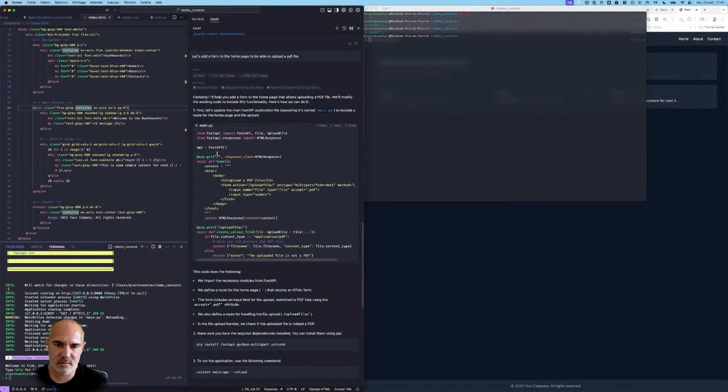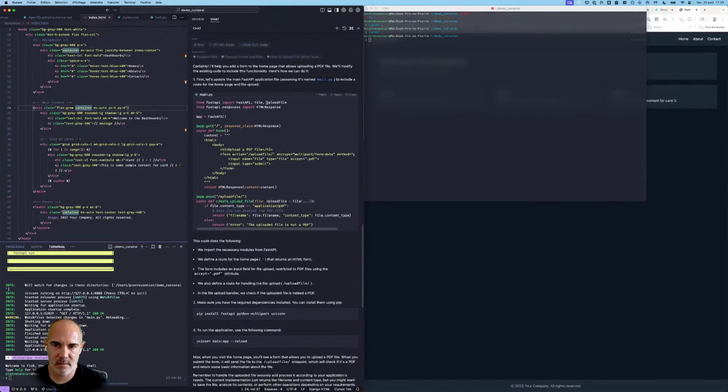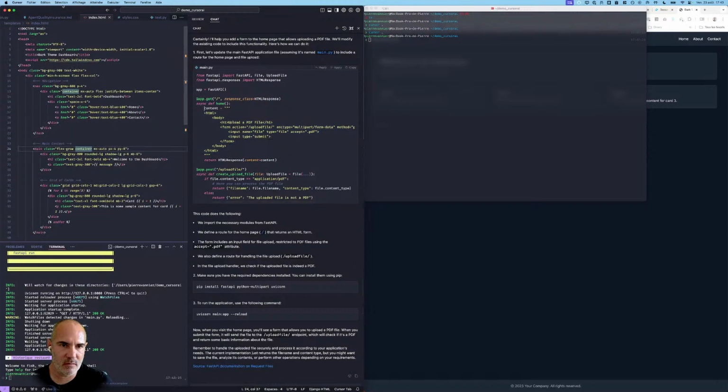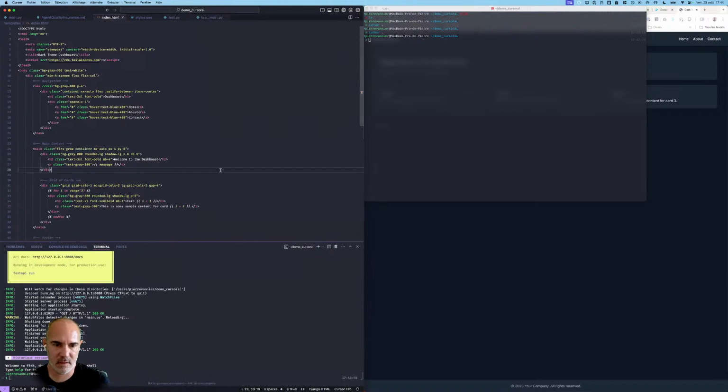The problem with this kind of work with Command L, so the chat pane here, is that you need to apply the modification on your own, which is really a pain in the ass. And look, it didn't even take the context, because on the home page we don't have this thing. The content is not defined here. It's just defined in the template. So let's get it. It's weird.